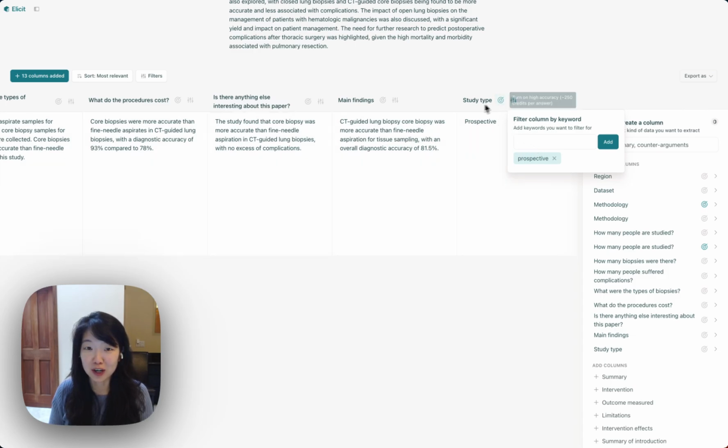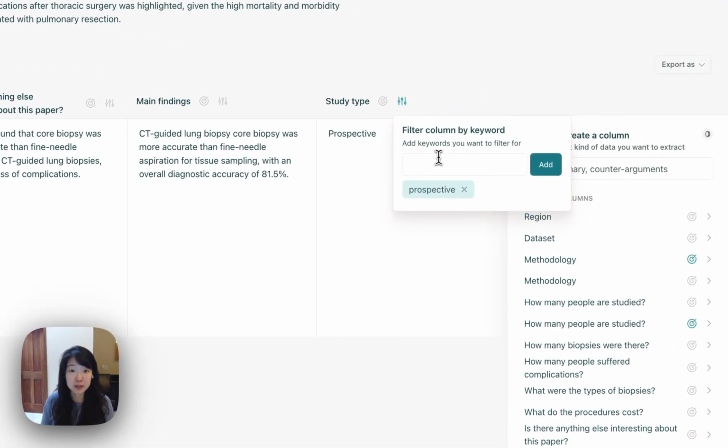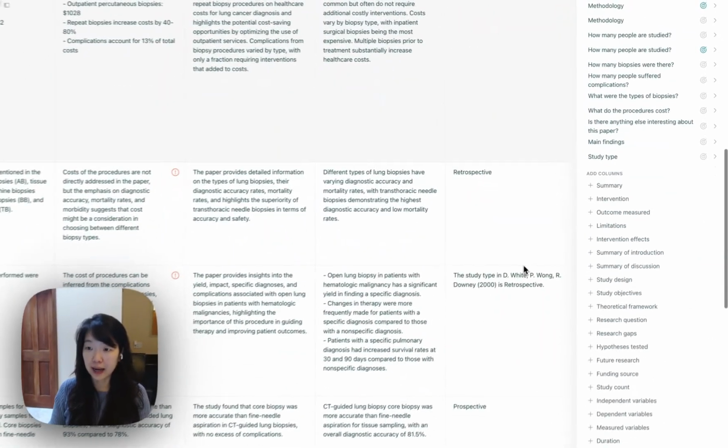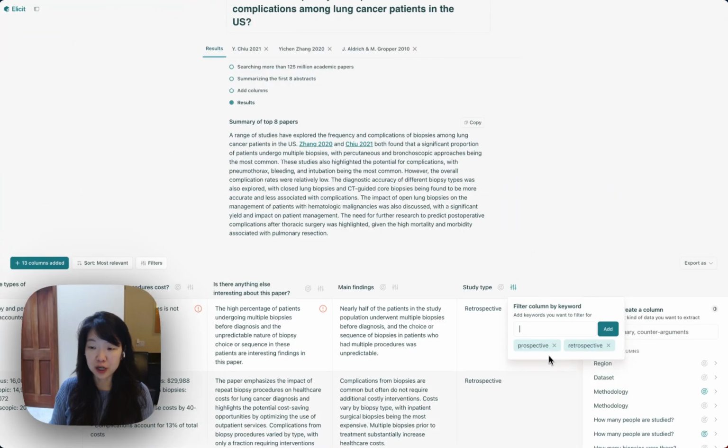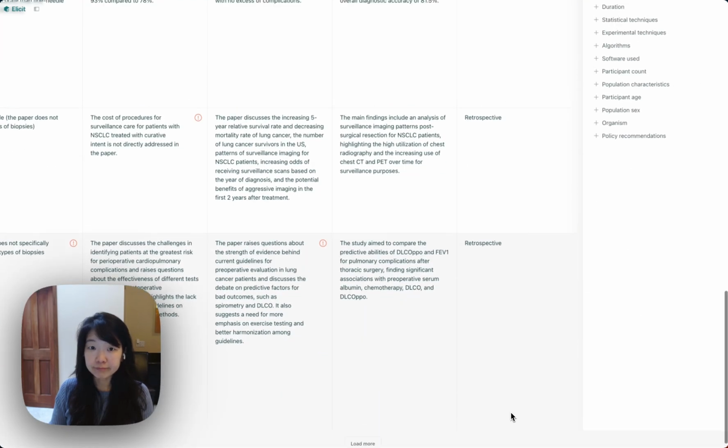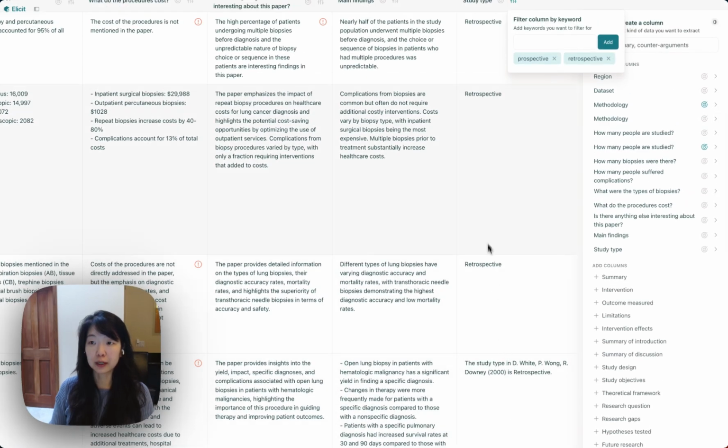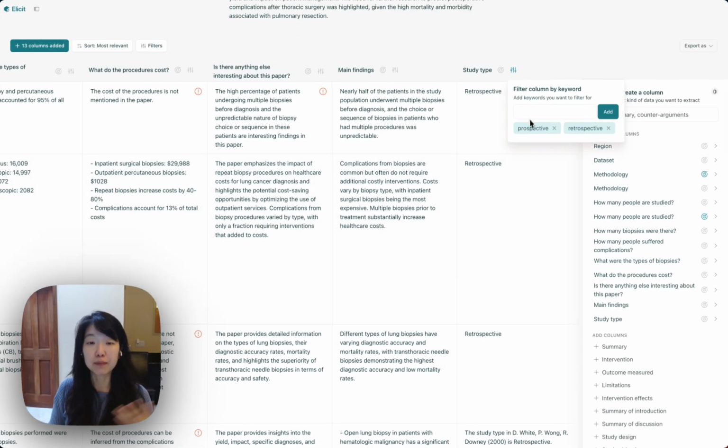You might want to turn on high accuracy mode to double check that. You can see how the filtering works, so you can narrow down different studies based on the criteria that you're interested in. The keywords are additive, so it's all papers that mention any of these keywords. If you want to include a larger group of papers, you can add multiple keywords to have papers that match at least one of those keywords. I think that's everything that I wanted to show you today.